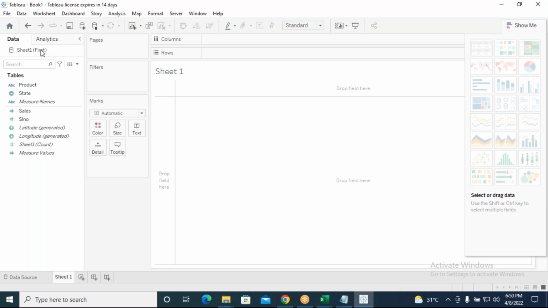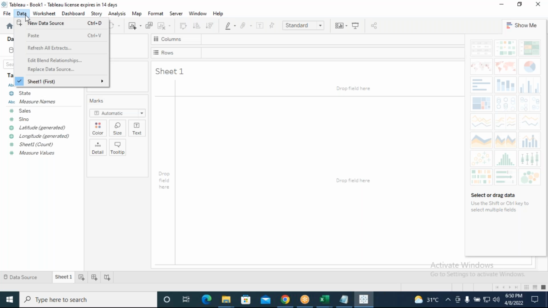For that, from the top menu you can find the option called Data. Click on this Data option, and you can find the shortcut key to connect one more new data set, which is Control plus D. So go to the Data tab menu and click on New Data Source.